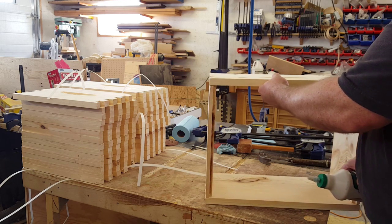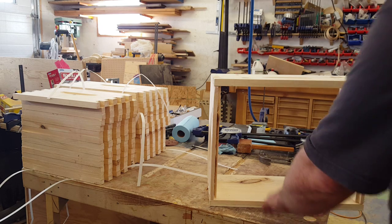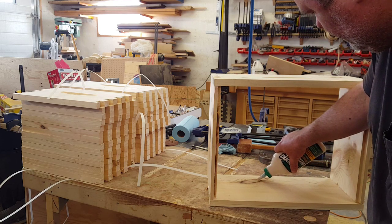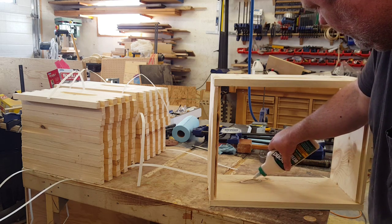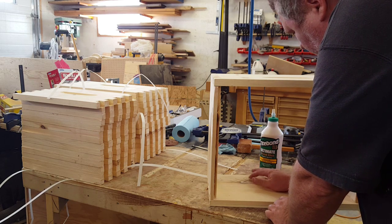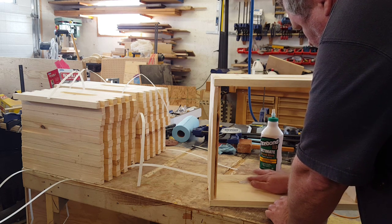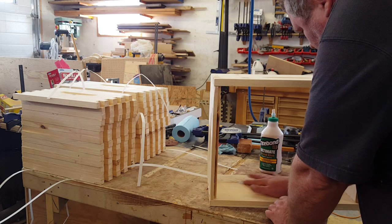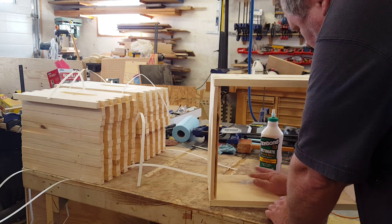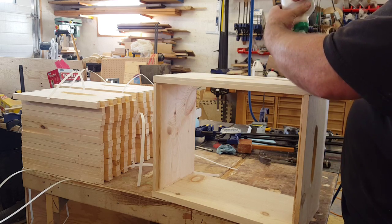This is a knot. I think you can see that. It's a little bit loose. So just put some glue around the outside of it there, and just work it in a bit. Make it nice and smooth. Now it'll turn brown when the glue dries, but that's okay. The bees won't mind it. Same thing on the outside of that nasty looking knot.